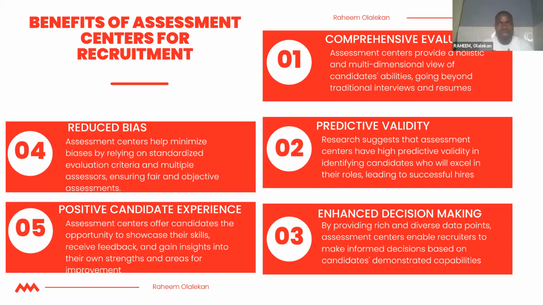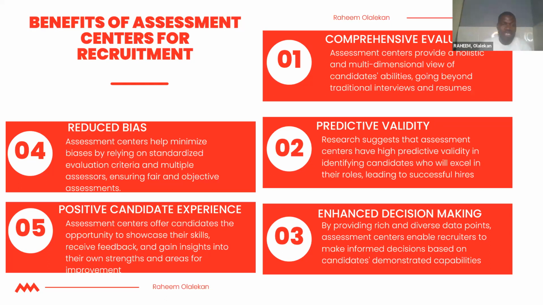in that assessment center, you could see that some of the candidates had already presented themselves for leadership, and they are young candidates, fresh graduates that are just coming in. The company taps into that assessment center, picks those candidates and nurtures them, develops them, because they were able to predict and validate that prediction from the assessment that this person will be the right person to handle this and that. It's also a hard decision-making process because you have the data to work with, and the data is rich enough to validate that if you are picking this candidate for this role, the candidate is actually the best candidate at that moment for the role.